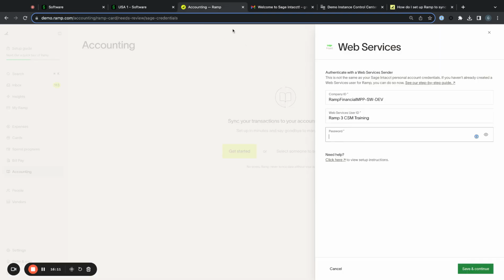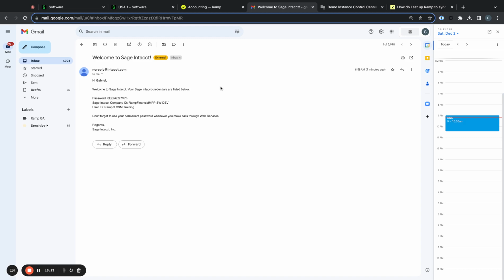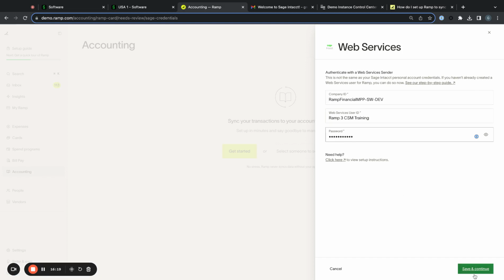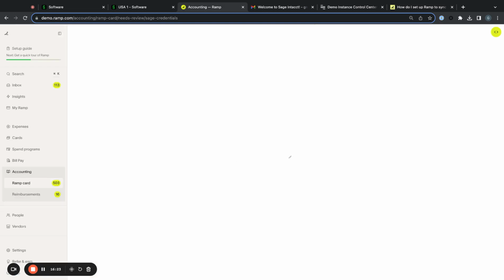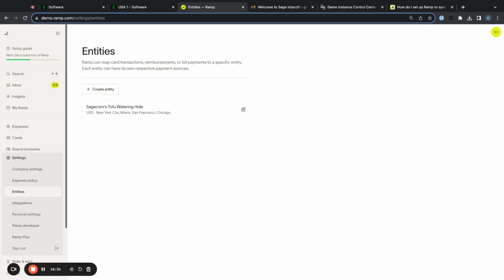And then we're going to do the password, which is this one. And now we are able to hit save and continue. Awesome. After this, you'll have to set up your default accounts and everything.